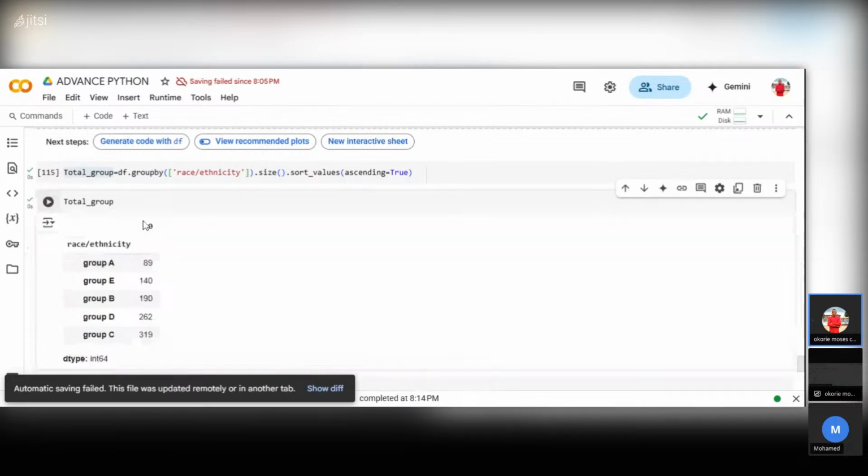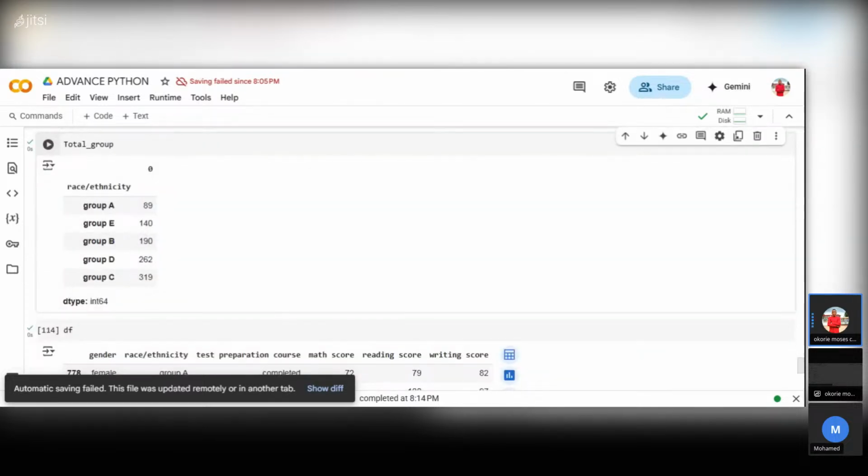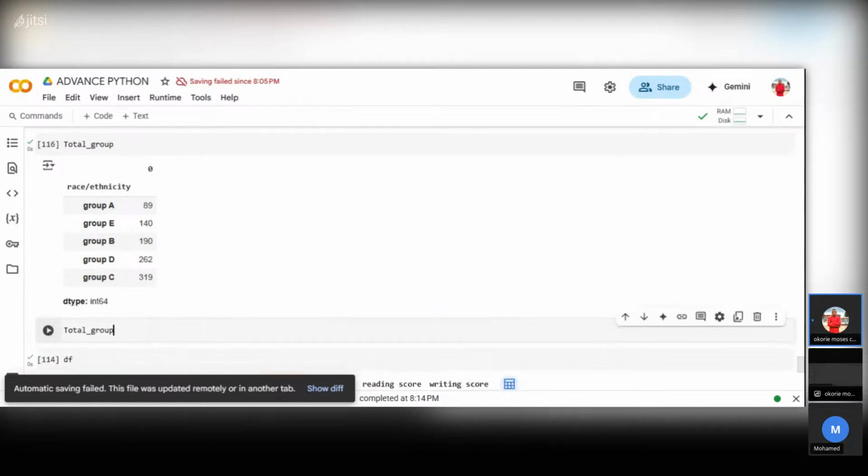So let me visualize this data using Python, our Seaborn. And how are we going to do this?